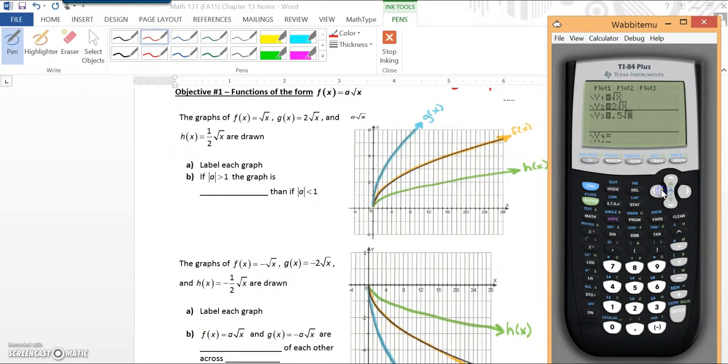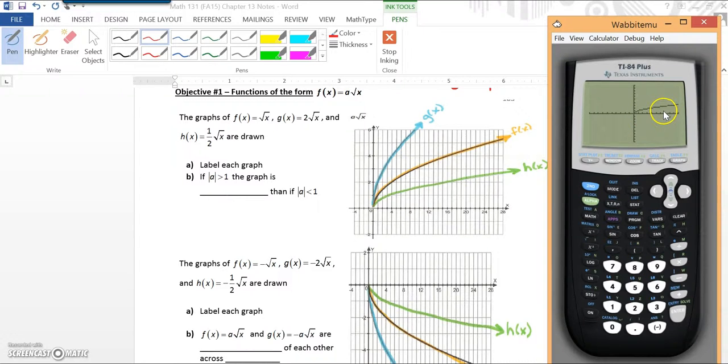Now, like I showed you in times past, you could turn off the graphs to see how they work. So we could go to the equal sign, press enter, go up to the equal sign, press enter, so we could just look squarely at the square root of x. Now, because we've done some stat problems before, we may have to go to Zoom and go down to ZoomStandard, number 6, for it to graph correctly. As you see here, this f of x is right here in the middle.